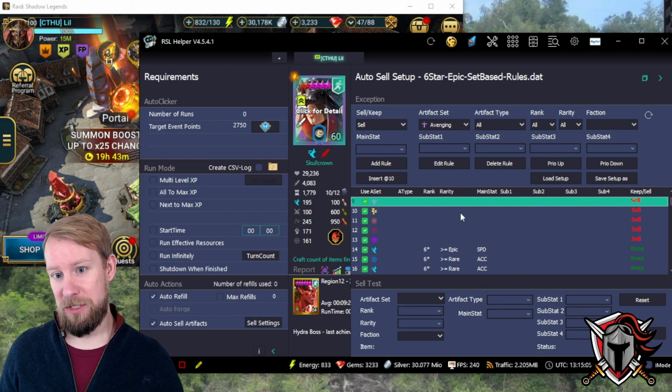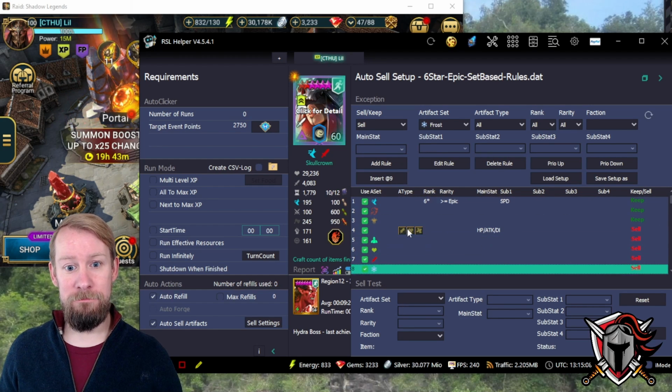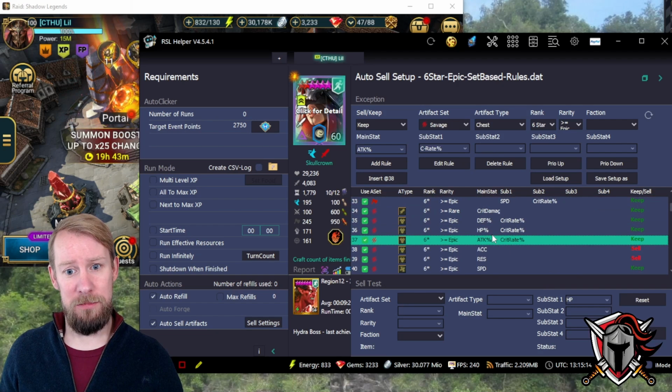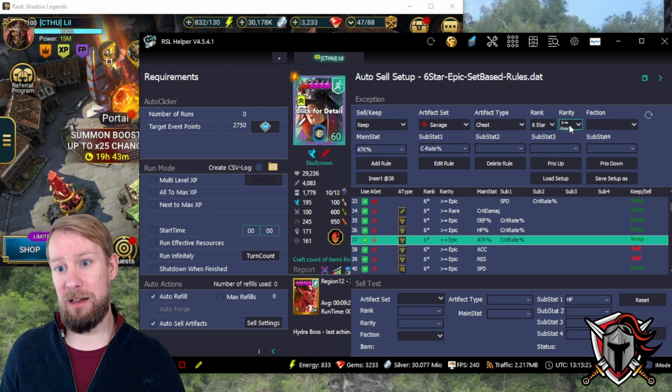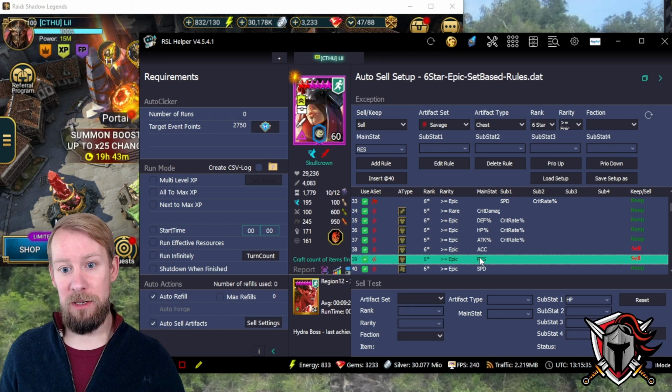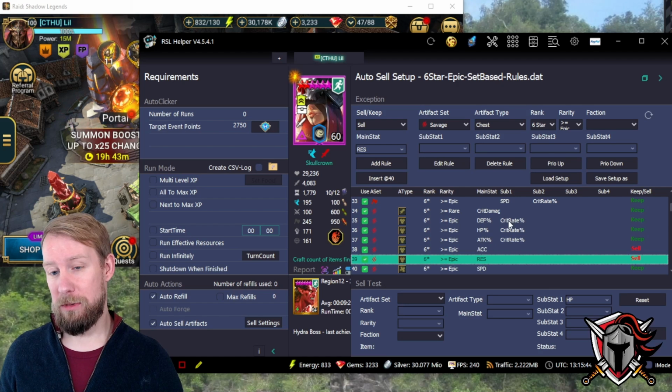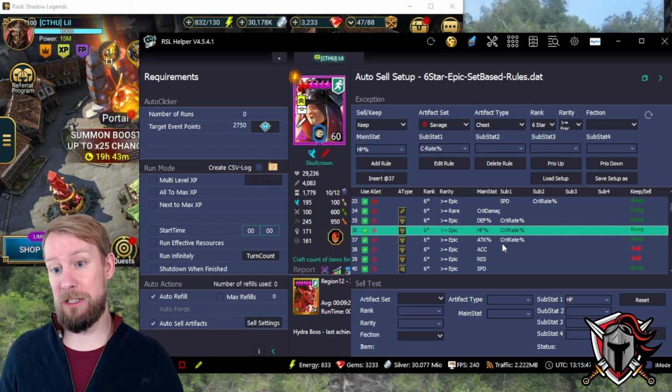And obviously, just in terms of how these work, if we make a rule, let's just take a rule as an example. Here we go, Savage gear. This rule says keep anything that's in the artifact set of Savage that's a chest, 6-star, epic or above, and has attack percent and crit rate. And it says that for all chests. So I've got 3 rules here that say in Savage, the only chests that I want you to keep are defense percent, HP percent, attack percent; accuracy and resist get sold. And I only want you to keep those if they've got a crit rate substat.